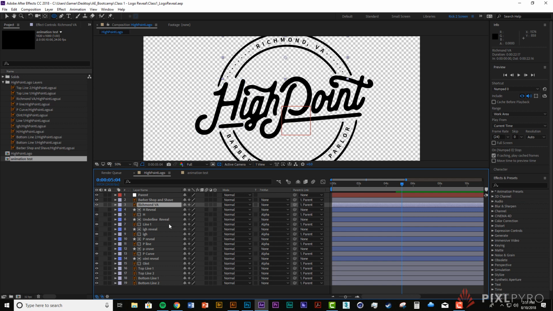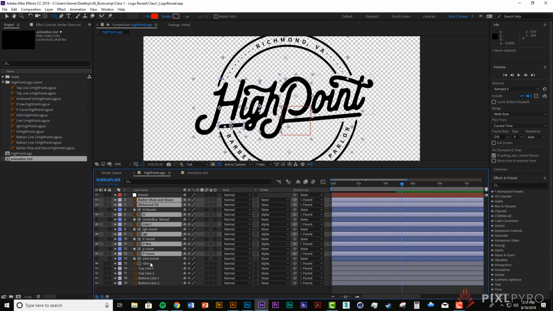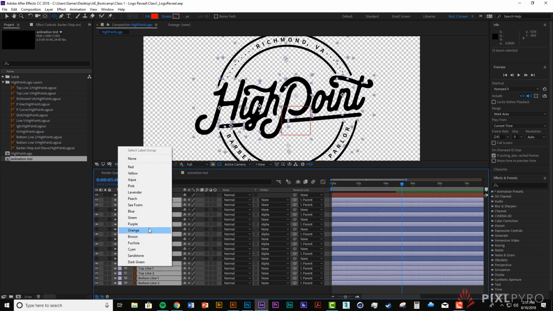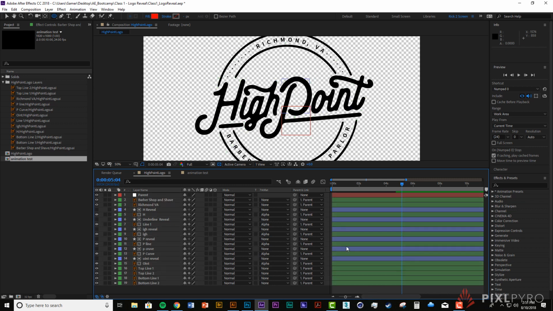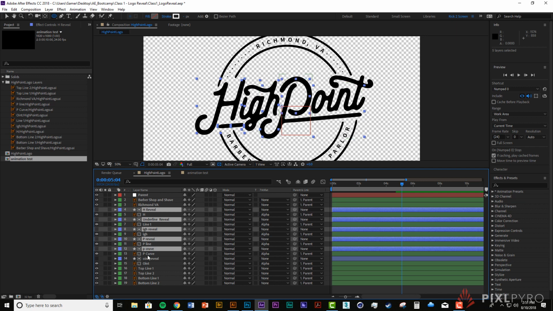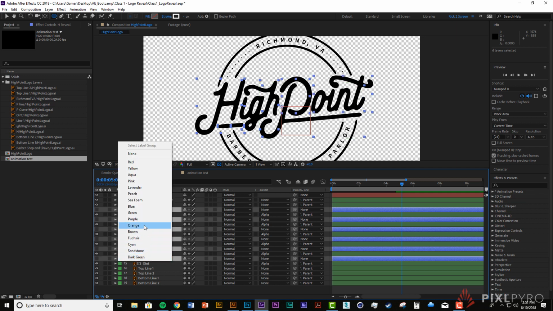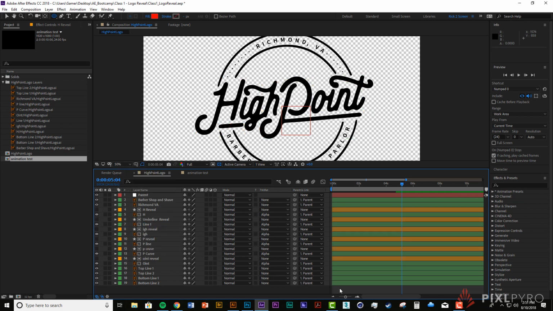So I'm going to select all of the Illustrator layers by holding down Control while I click. I just like them to be more contrasty. So I'm going to select green as the layer color, and then I'll select these shape layers and make them a really annoying orange, which isn't too bad.